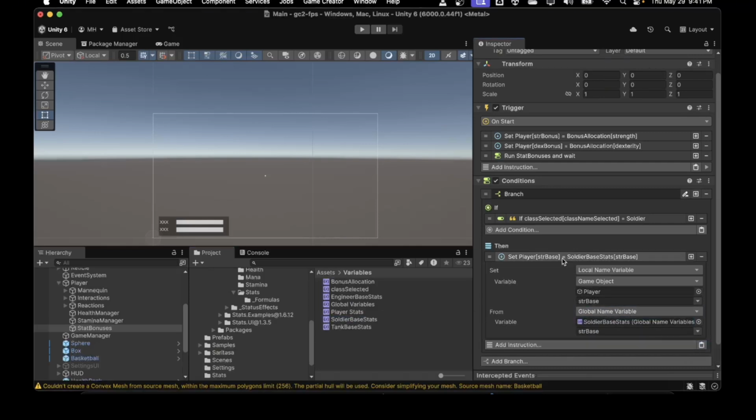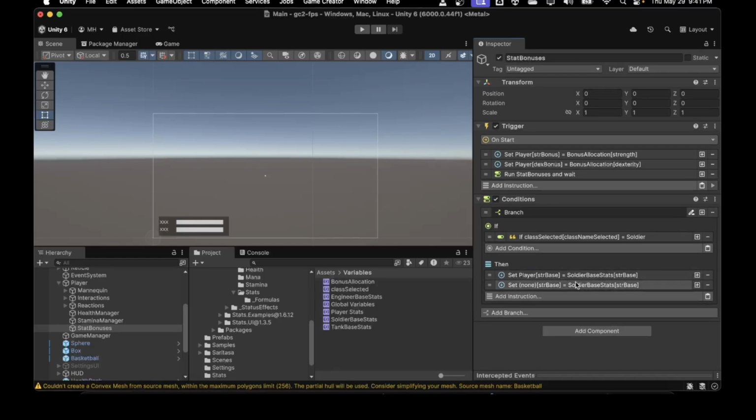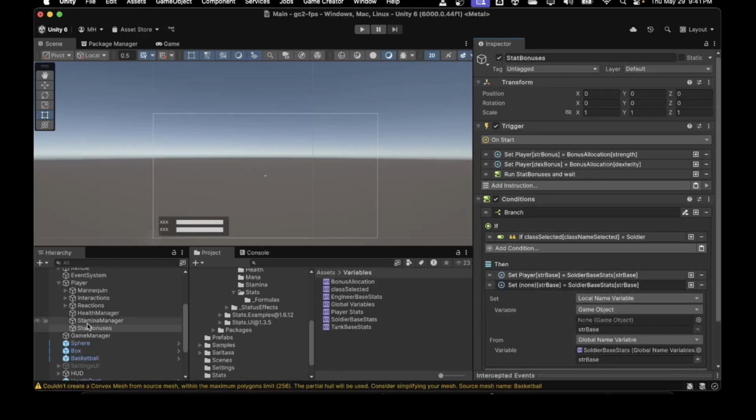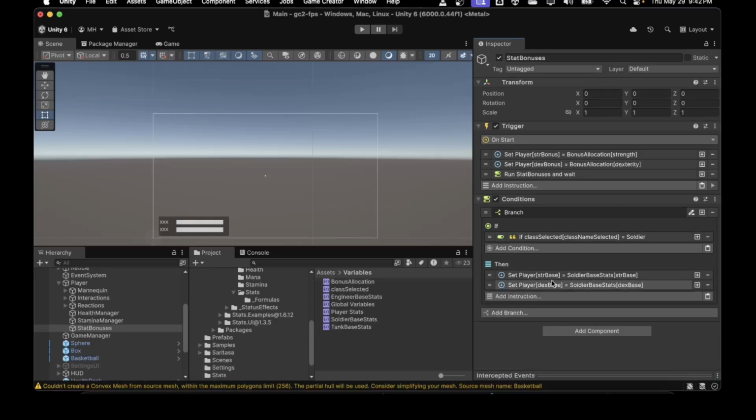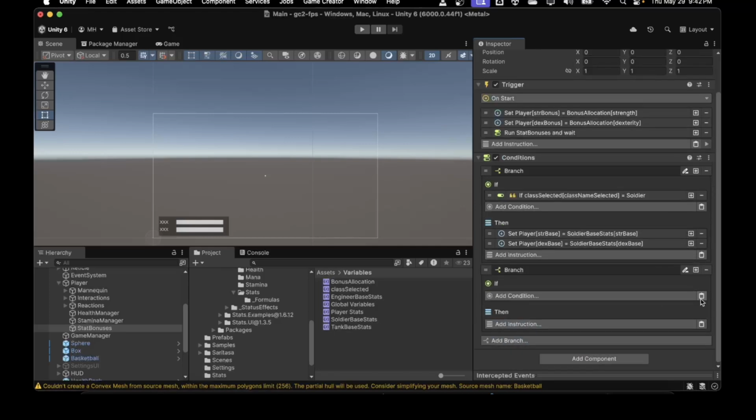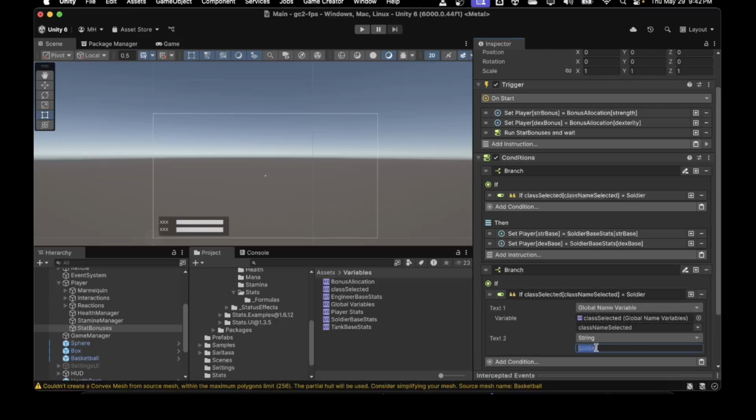So we're bringing that in. And we want the dex base from the same soldier base stats and the dex base. So we're going to set those. And now we can do another branch for the tank. So now we're looking for tanks.